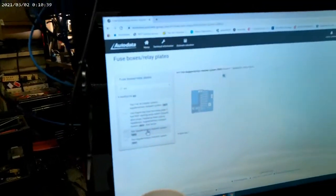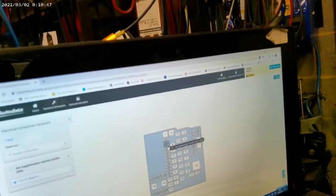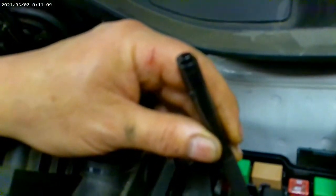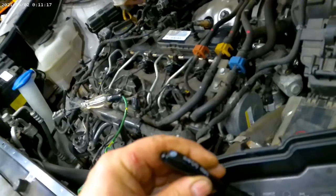So anyway, moving on to what I've got at the moment of actually testing, where I got to and how we got there. We started off with the 30 amp fuses, which are these here. There are two there, supplementary restraint. Now these two here, I've got one there and one there, and if you have a look on there, it says active hood left, active hood right. So we must be in the SRS system. Anyway, checked the fuses. The fuses were correct, they work, nothing wrong with them.